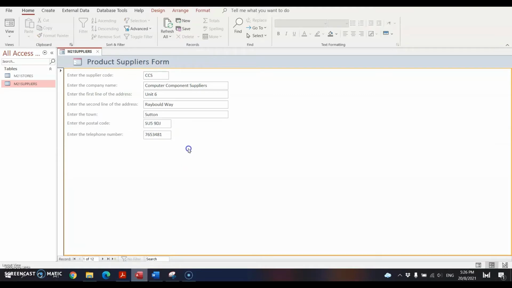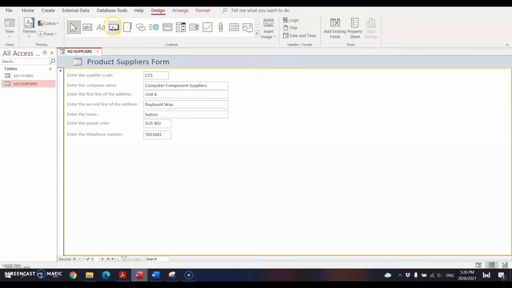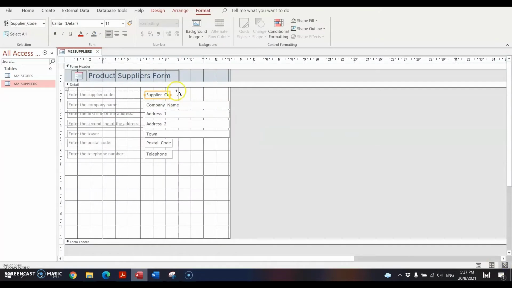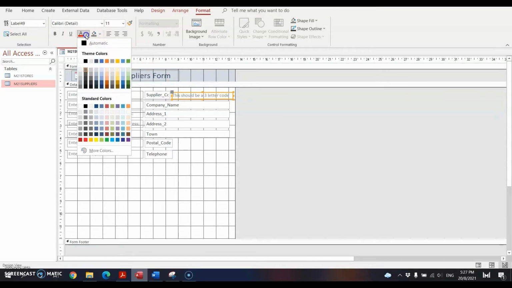Okay, then just now we did mention about the instruction. So to put in the instruction, we can actually use a label. Okay, label is just to display. So I will put the label here to give the instruction. So this should be a 3-letter code. Okay, so by putting this over here, you actually give a clue to your user how the data should be.